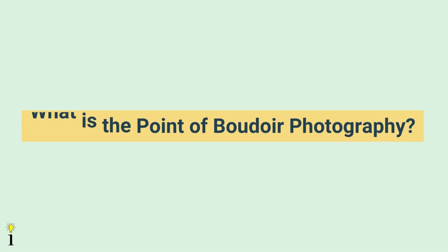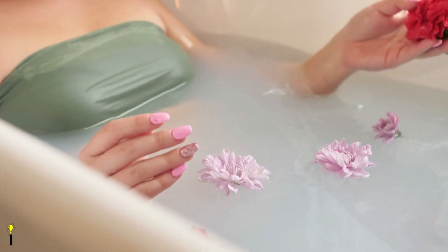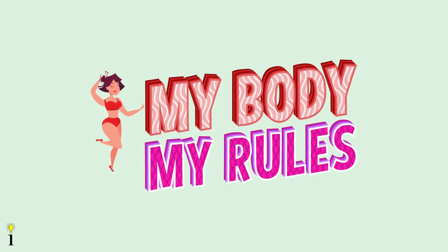You may be wondering what the whole point of boudoir photography is. The simplest answer is that everyone is discovering their true beauty and treating themselves to boudoir sessions because they are confident enough to do so. It can be a way to embrace their bodies and mark special occasions like anniversaries, birthdays, and life milestones such as pregnancy or weight loss. Imagine taking a boudoir session as a basic spa day — a moment to relax and be pampered as you pose in front of the camera. Once the session is over, you leave with pride, refreshed, more confident, and with stunning images of your glamorous moments. Boudoir photography sessions can be seen as the empowering and body-positive experience that it's meant to be.